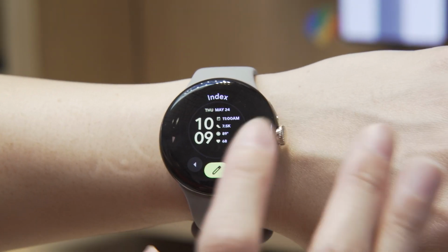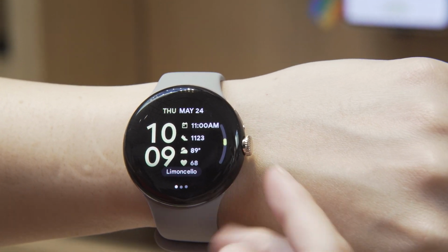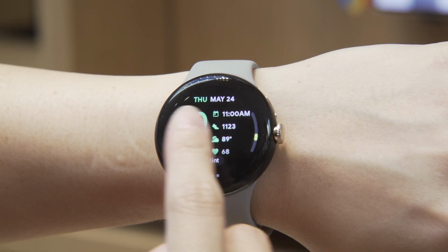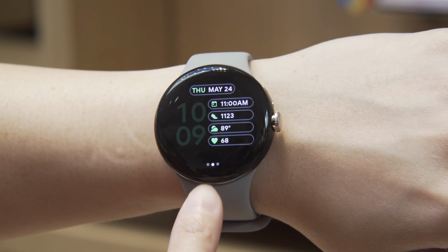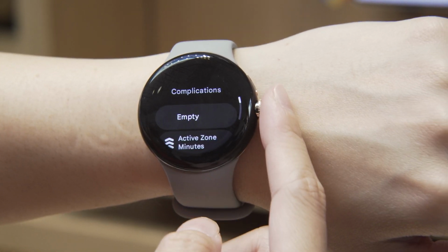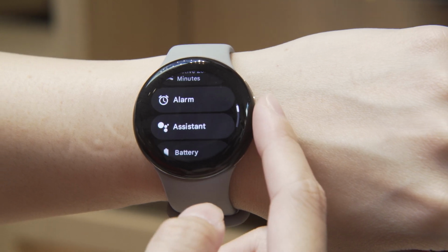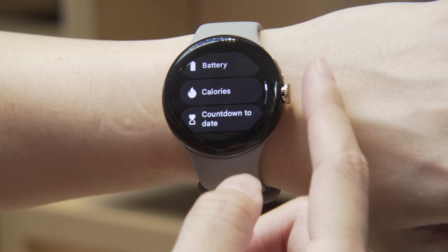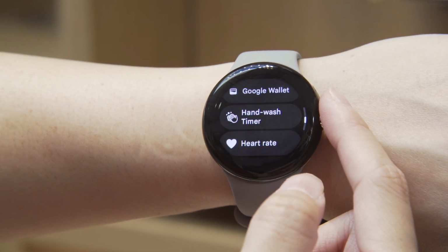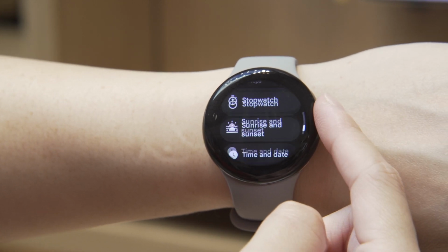So this is the index screen. I'm going to try to customize it. It has different colors, like the limoncello warm color option for this year. You can choose here, as you can see, I swipe to the side, you can change up the complication. So this one shows your step count, but you can also do active zone minutes. That's again another Fitbit touch. You can put an assistant shortcut, your calorie burn, your countdown, just lots and lots of complication options. But these all for now seem like first party complications. So they're all from Google.